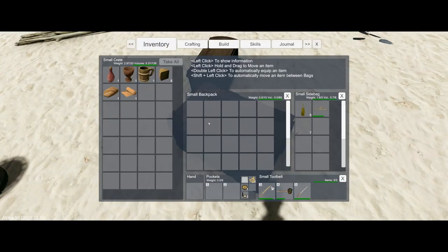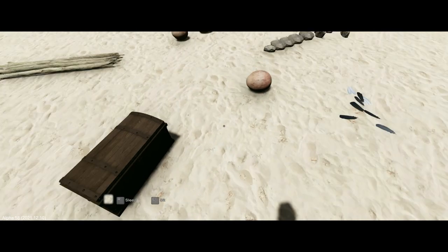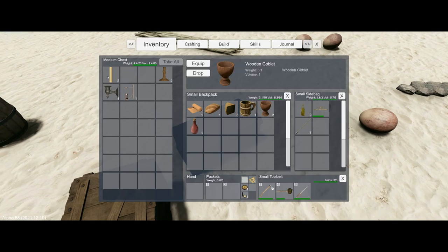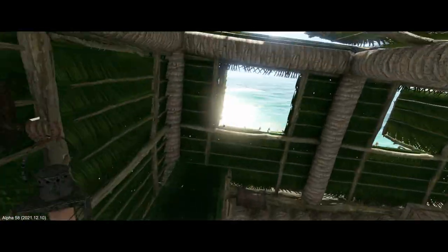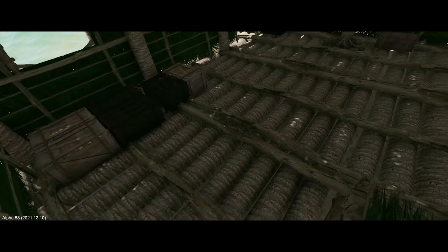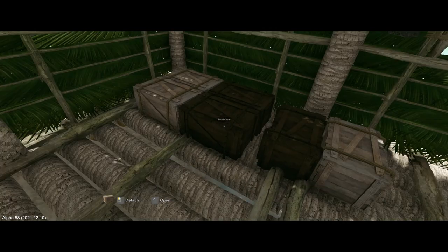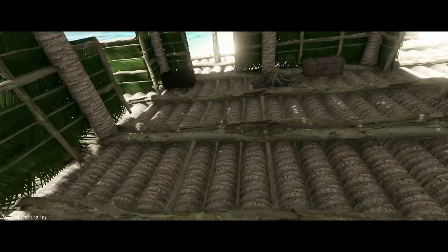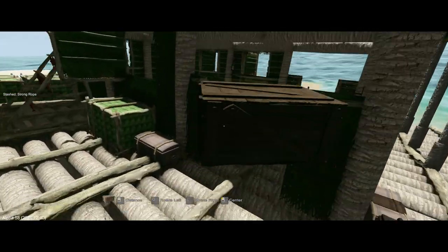Looking good. So what do we have here? Bandages, bread, cheese, tankard, goblet, and oil. And over here, goblet, candle, candlestick, wall torch holder, and candle holder. So most of this is going in here. We are not going to use it now. And bandages. Here was the cheese and bread, and then we have candles and oil. And we'll put you on the raft.